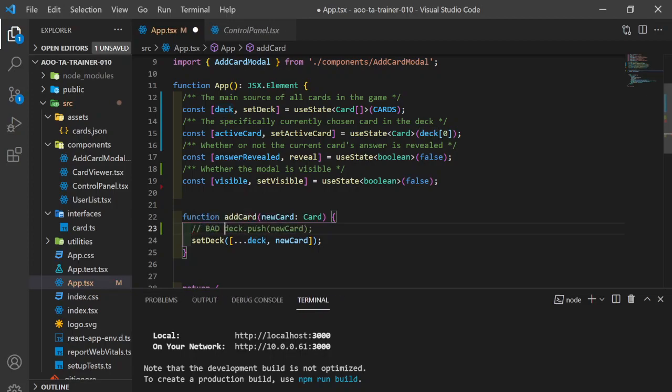So this is bad. Down here, this is good, and it's a little bit weird to see, right? Like this syntax here. I could have written a different, longer bit of code instead.